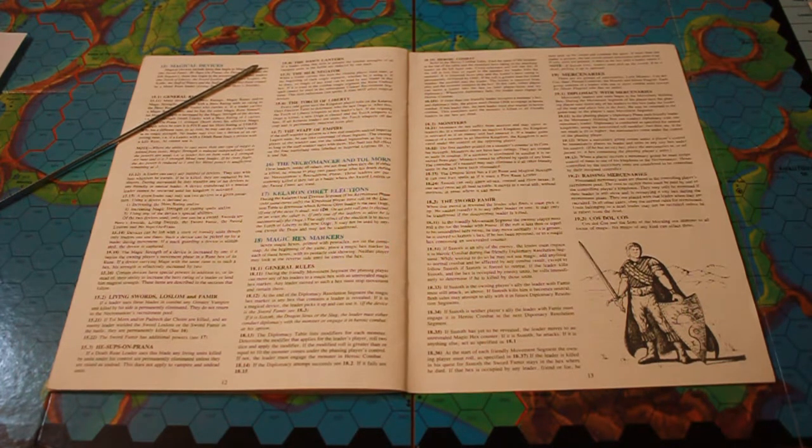The Torch of Liberty. Every odd game turn, the Kingdom player rolls one die on the Kaelron Uruk election table to determine who the new Doge is.